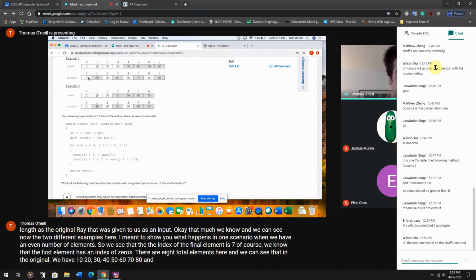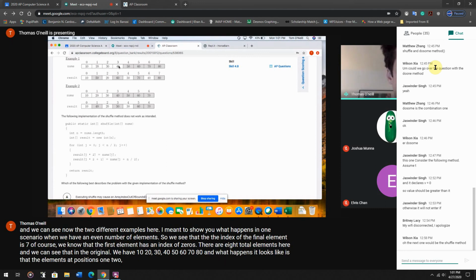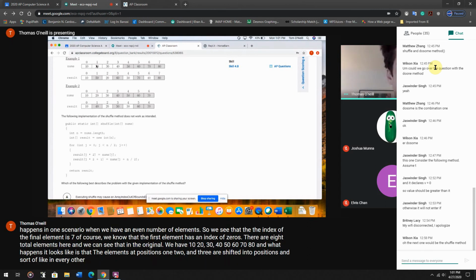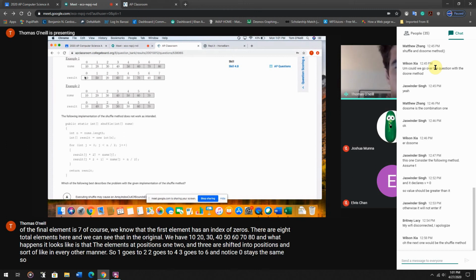And what happens, it looks like, is that the elements at positions 1, 2, and 3 are shifted into positions in an every other manner. So 1 goes to 2, 2 goes to 4, 3 goes to 6. And notice 0 stays the same. So 0 stays at 0, 1 goes to 2. So 2 is twice as much as 1. 2 goes to 4, 4 is twice as much as 2, and 3 goes to 6, 6 is twice as much as 3.